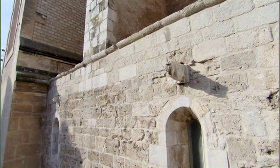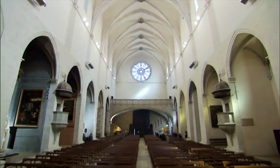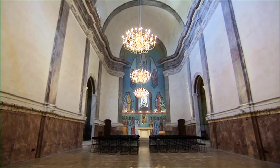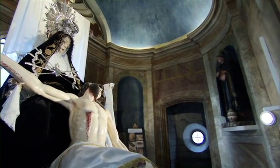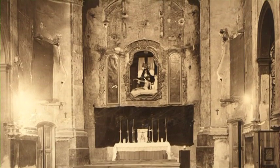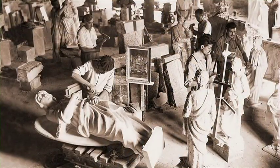It is sometimes hard to know whether you're looking at an original building or a reconstruction or restoration. The Archpriest Church of San Juan that you can see today was originally raised in the 16th century and later extended, adding a chapel to the apse in the 17th century and the Chapel of Sorrows in the 18th century. The interior housed many works of religious art by outstanding Valls artists, including painter Jaume Pons and sculptor Lluís Bonifaç, until they were destroyed in 1936. Elsewhere, the 16th century pictorial decoration is the result of restoration work, while the altarpiece of the high altar was rebuilt to incorporate the few original elements which were preserved.